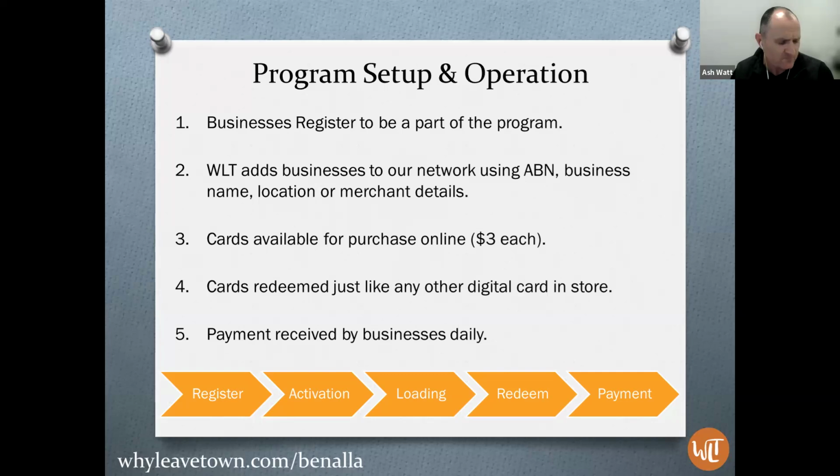In some instances, we do need to collect some extra information. If that's the case, we'll reach out to that individual business to get them to provide that to us. And sometimes we might have to do a test transaction on their terminal. Most of the time we'll do that with an over the phone transaction with a blank card. That's sufficient for us to get the information we need to lock down the terminal. And that's pretty much the activation process. Once the terminal has been activated, they're set up straight away to accept the card. There's no delay in that. Once we've locked them into our network, they're good to go.